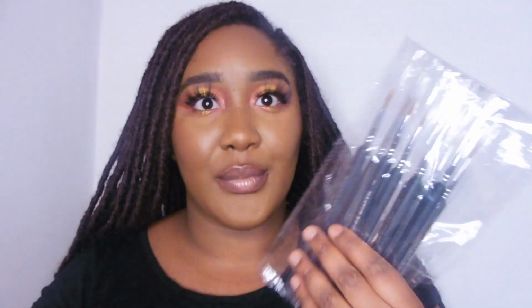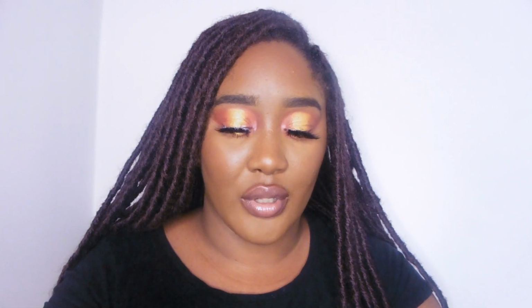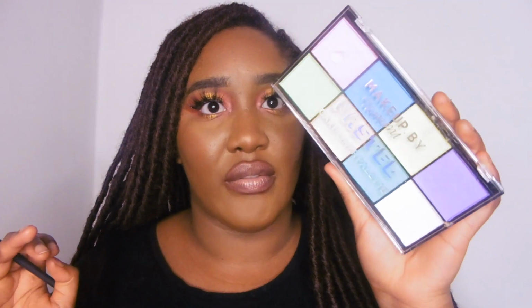So I got the brush set. They're really good. I'm rubbish at eyeliner of any kind, but the way this brush feels, it feels like a paintbrush, like you actually have a real grip on it, and it's so precise. It has 8 different sizes, which I think is really cool, especially as she sells water activated liners, and I have the palette of liners. I chose the pastel one just to take me a bit out of my box. We'll see how that goes.